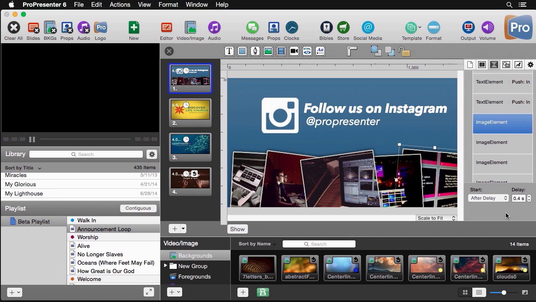Now the other thing that you'll notice is we now have an option to add guides to our slide to get everything aligned just perfectly. So I can drag out a guide here and get everything lined up just the way I want it. So maybe I want to nudge this over a little bit and get that lined up just the way I want it to, and I can easily drag off my guides as well.